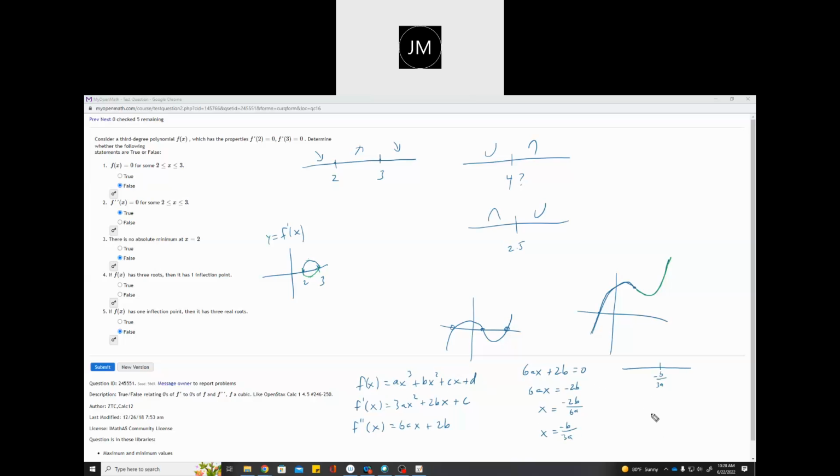Okay. And it's going to be really hard to find a number to the left and the right to test in there. But this is the equation of a line. So, if I have a line and it hits 0 somewhere, it's going to be positive on one side and negative on the other. So I don't know if this is concave down and then up, or if it's concave up and then down, but it definitely has to switch at this point. Okay, so I think that it's going to have an inflection point no matter what.